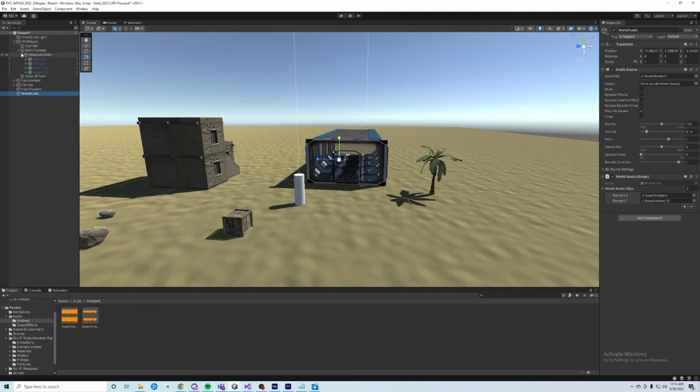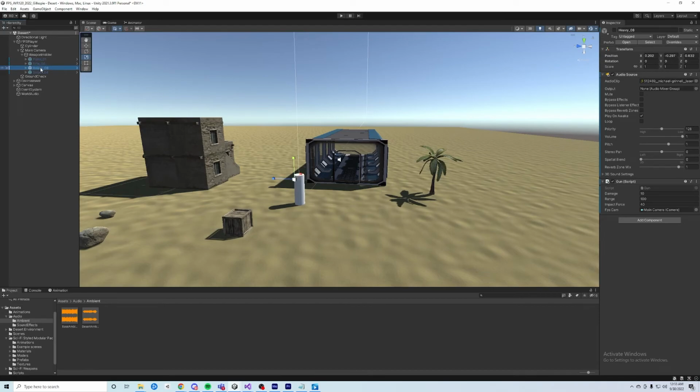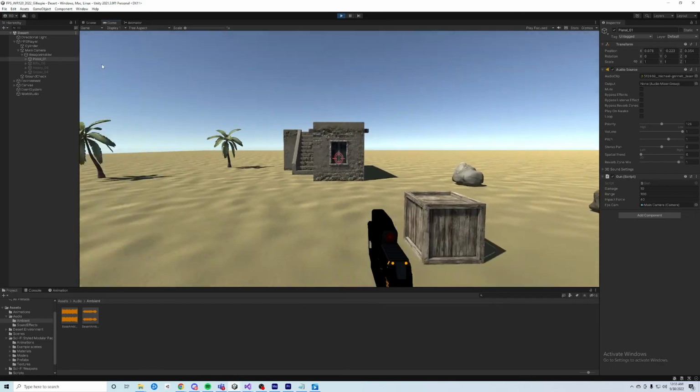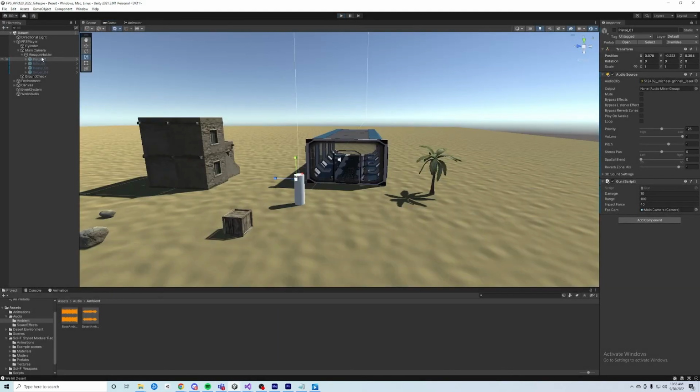We'll go to the FPS player, go to the weapon holder, and make sure that, yeah, because I dragged these audio sources on there, I forgot to turn off play on awake. So just make sure that you're turning that off so they don't immediately play when the program starts up. We'll save this one more time and run it. Sorry, that is very loud still, so I'll turn the volume down to like 20 for each of these, or 0.2, I should say. You can adjust the settings as you'd like.